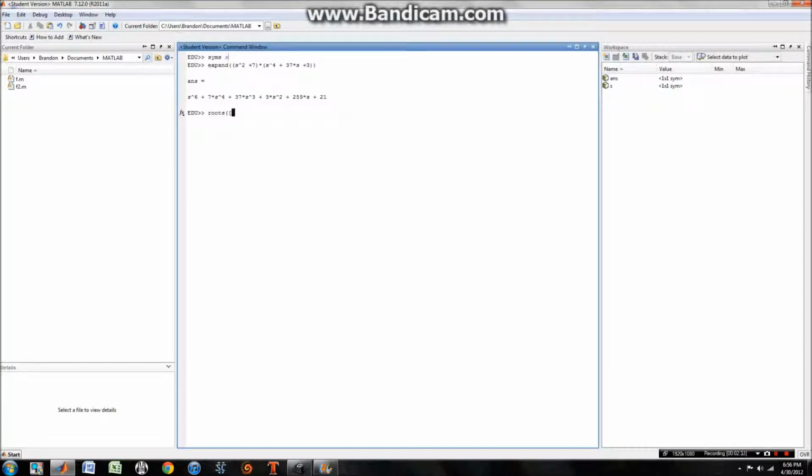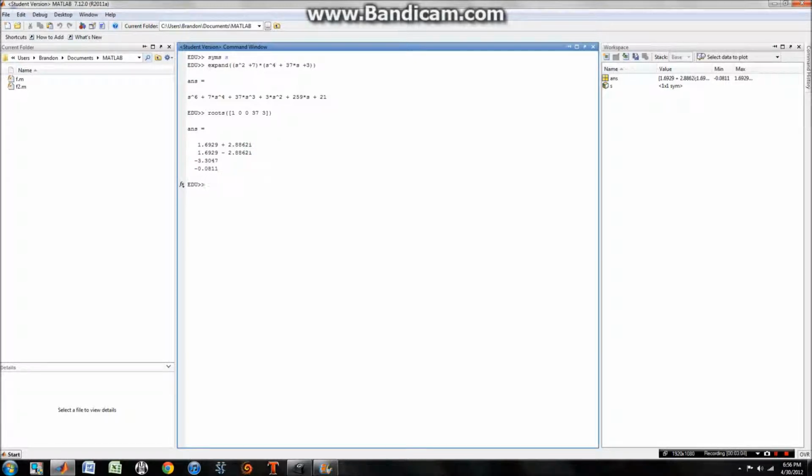So the coefficient of my s to the fourth term is a 1, and now I need an s to the third term, but I don't have one, so that means its coefficient is 0. So I have 1 for s to the fourth, and then 0 for s to the third, 0 for s squared, and then 37 for s to the first, and then 3 for s to the 0. Type that in, close my brackets and parentheses, hit enter, and here we go. These are 4 roots. It's fourth order, so that makes sense. We have 2 complex roots, 2 real roots.